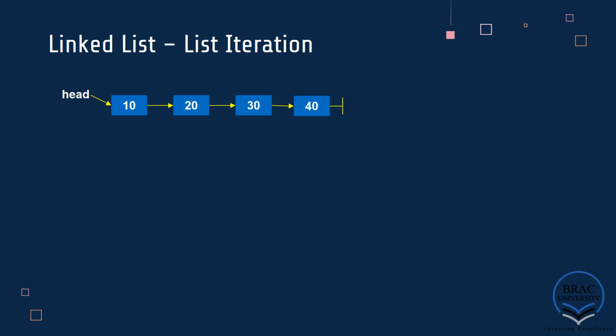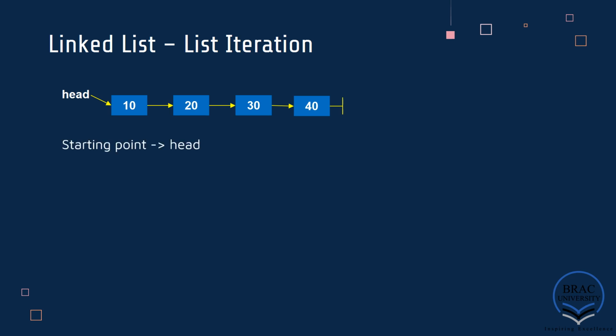So only one approach. How can we actually iterate through this list and do something like printing or counting or adding the elements that are present in the list? So we have to make sure we understand the list. If you look at the list, we already know where the list begins, which is 10, and this address of the node containing the 10 value is given in the head variable. So we know the starting point of my list will be head.